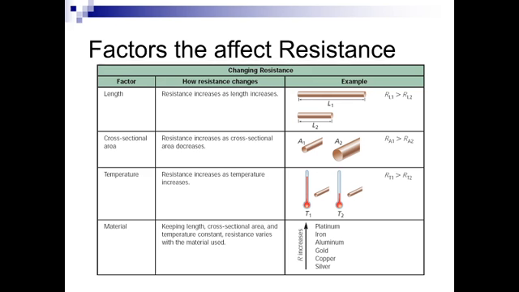Some other things that affect the amount of resistance: we have the length, we have the area. So the longer the length, the greater the resistance. The smaller the area, the greater the resistance. Temperature actually affects it as well. The higher the temperature, generally there's more chaos going on inside of the wire, so there's more resistance. And then the type of material. Silver is the lowest natural resistivity, where iron, platinum, lead, things like that are a bit higher in their resistivity. So we'll do this. This will be part of some of the warm-ups this week, just to give you an idea. But I want you to see how resistance depends on the material itself.